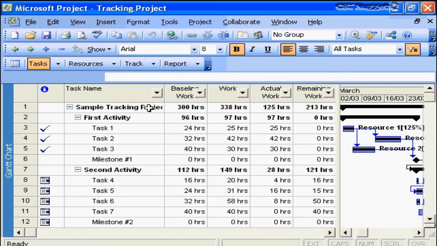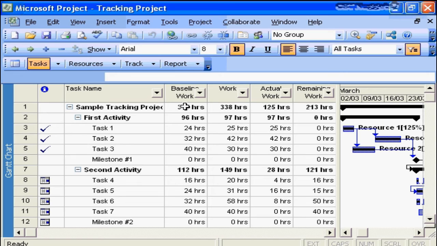So now that we've added all of the actuals to our Microsoft Project plan, it's time to assess the damage. And in this case, I think there's going to be damage because we had significant overruns. We had significant added estimate to complete on the tasks that we tracked. So it's time to understand what impact those actuals are going to have on our Microsoft Project plan.